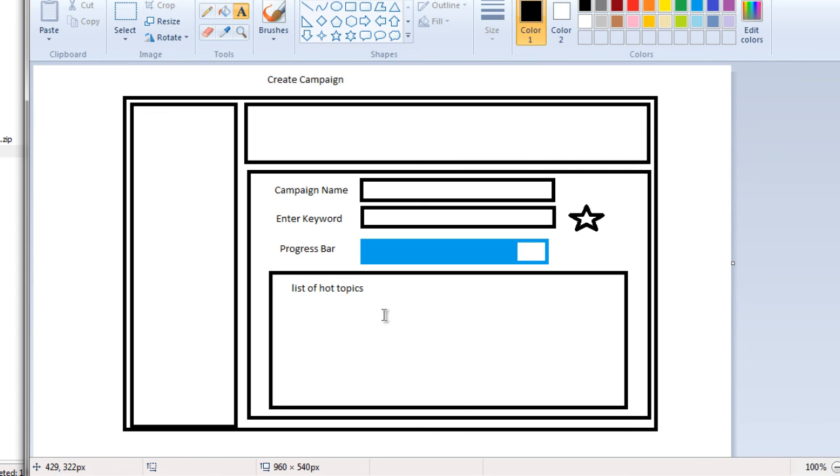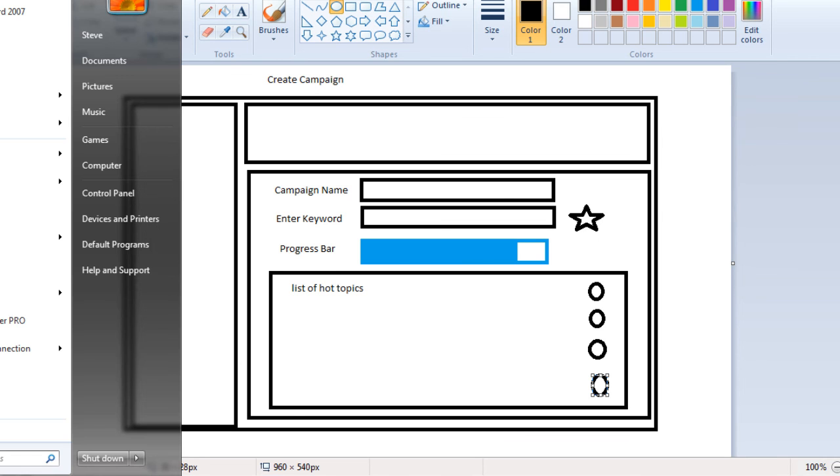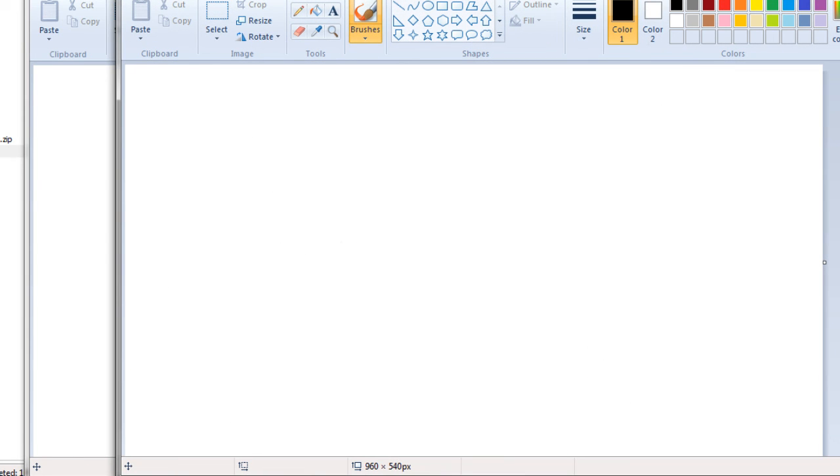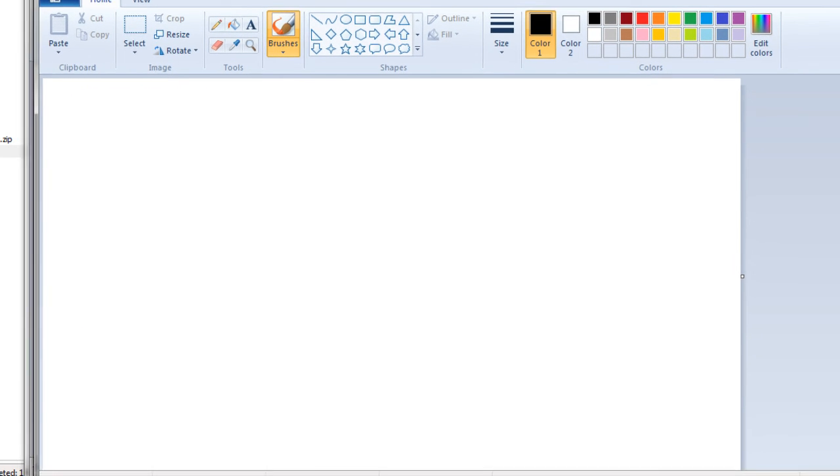So maybe if they see a large list, they can select which ones they want. So maybe there's a radio or checkbox or something where they can select the hot topic that they want. They select it.